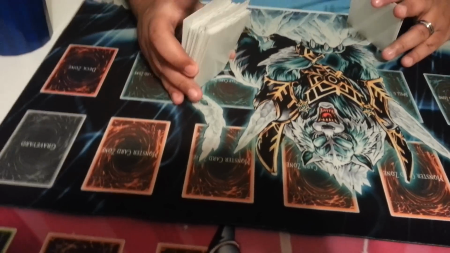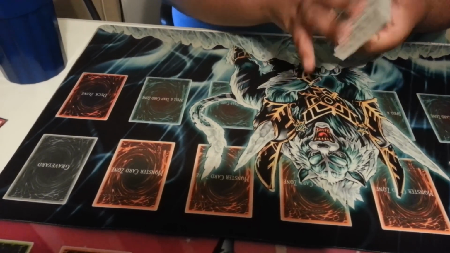So that's the deck. It's a 42 if I'm not mistaken. Or maybe even 43. It might be 43. I think it's 43 because of Gores.